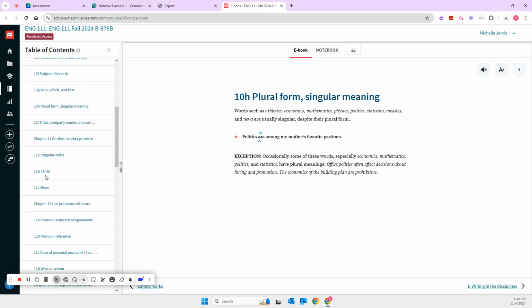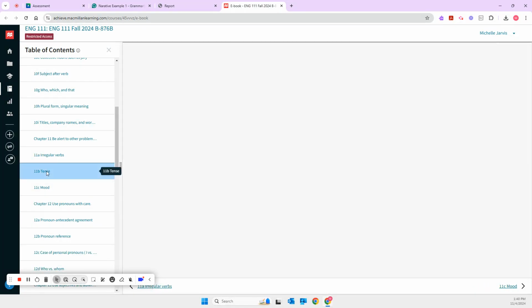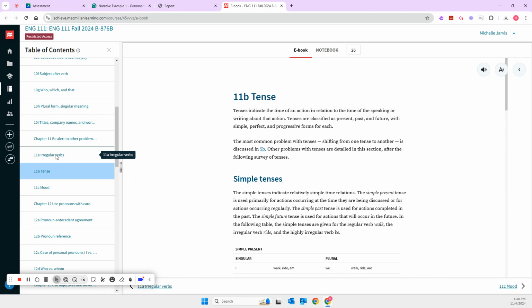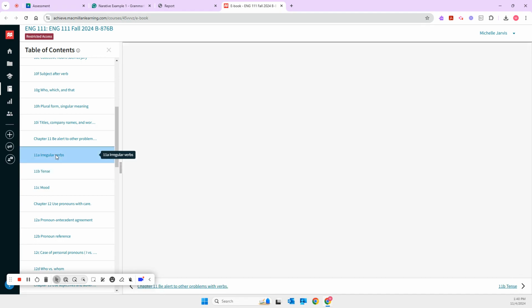And that's where we were before. In verb tense. And we can also go to irregular verbs.